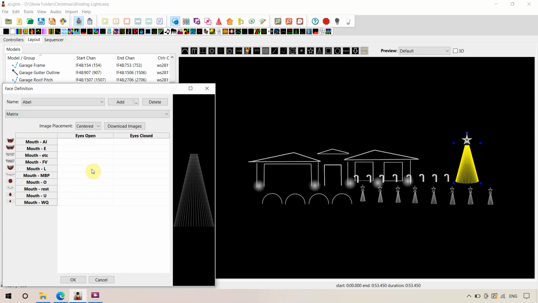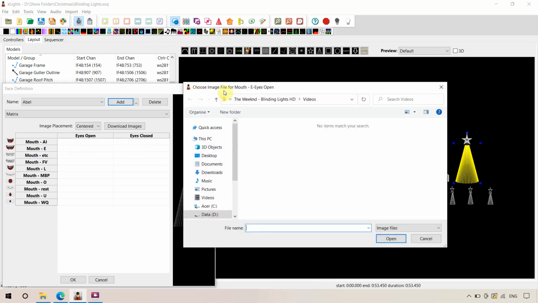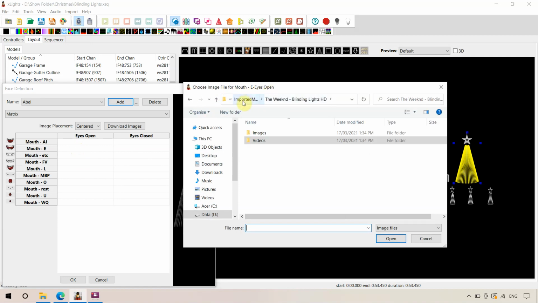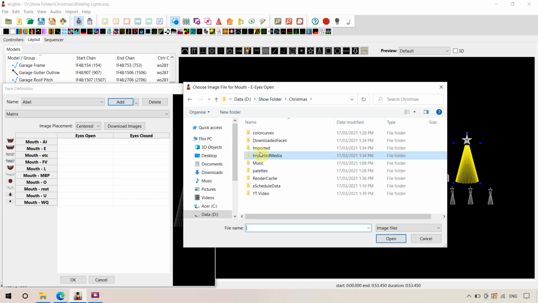So with this Blinding Lights sequence, we're only using the eyes open images. Some singing faces have eyes closed. It's quite simple. So we're going to double click on the E. It's telling us, choose an image file for mouth eyes open. So what we have to do is find those images within your show folder.